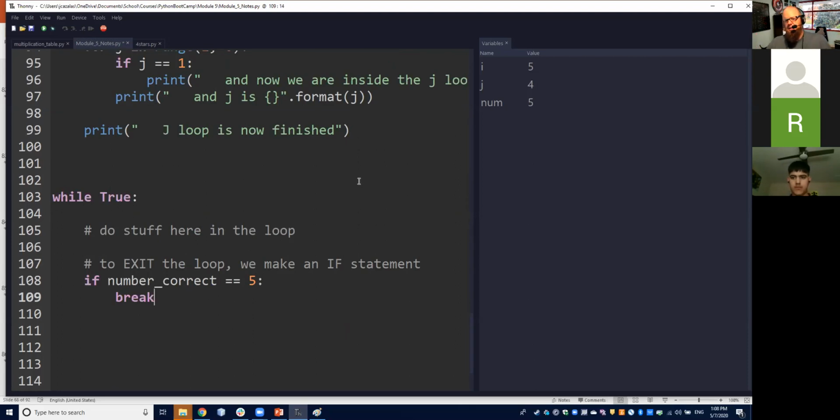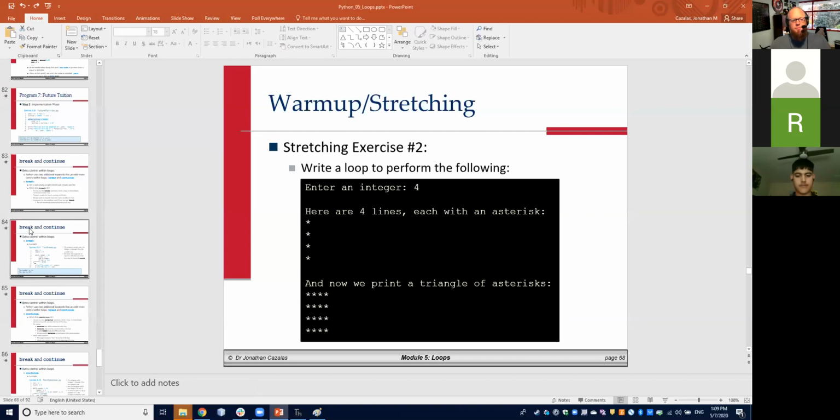So yes, exactly as you had stated. I think that was Rebecca or Chloe, I didn't see who popped up. But as soon as some Boolean expression evaluates to true within this while true loop, you have an if statement followed by a Boolean expression. And if that Boolean expression evaluates to true, we can break and exit out of the loop.